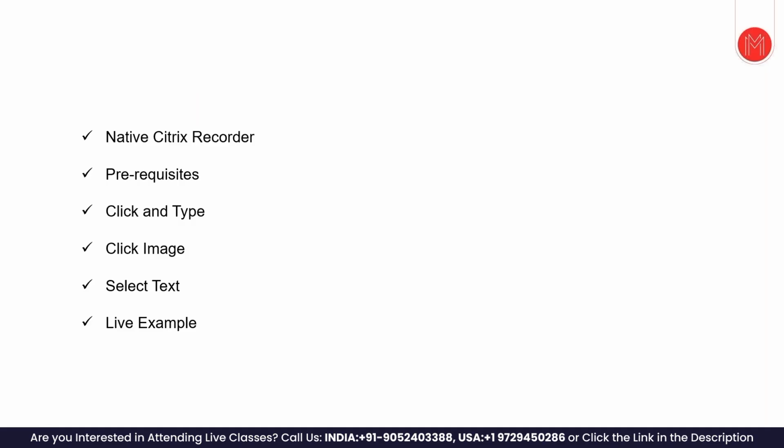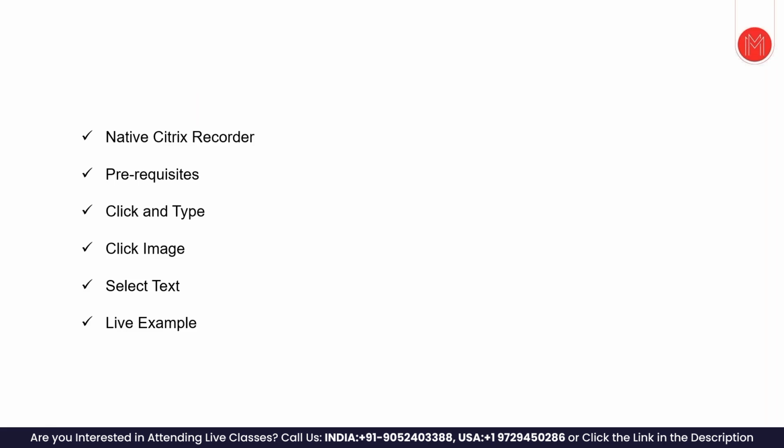Now why are we doing that? You will have that question, because in many organizations they don't want us to bring the data outside their environment. If I'm taking a remote desktop to a different server, that server will have all the applications and all the data regarding the company. For example, in a healthcare organization, it will have all the patients' data, all the claims processing details, everything present on that particular server. So the organization will not want the robot to work on their server. They will want the robot to work on a different server and connect to the server only for doing the operations. That is what we use the Citrix recorder for.